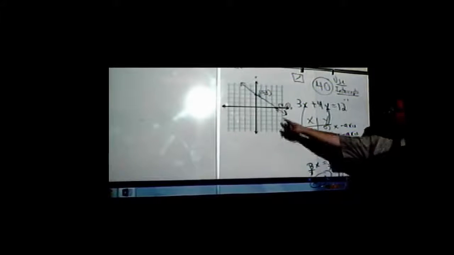Obviously, you can graph this line in other ways and get other points that would make the same line. But when they say use the intercepts and you use other points, it will be marked wrong, even though you get the same line that I just got with this example. So use the x-intercept and the y-intercept when they say use intercepts. So pay attention for that key word in your practice. That's number 40.